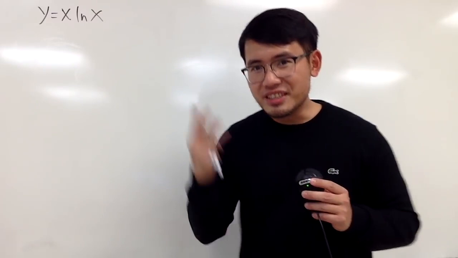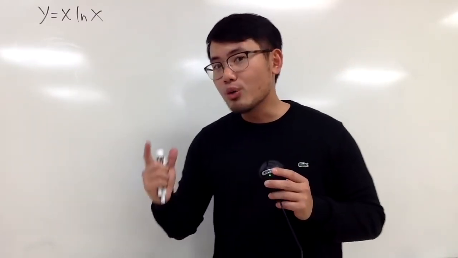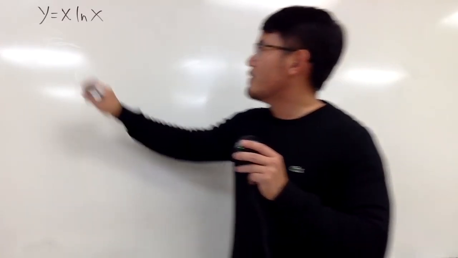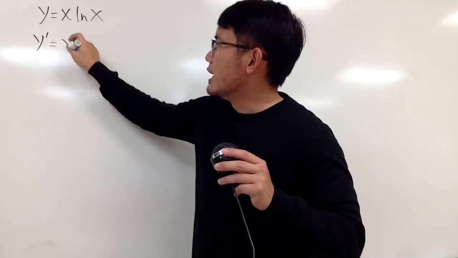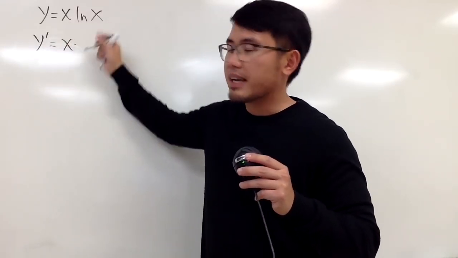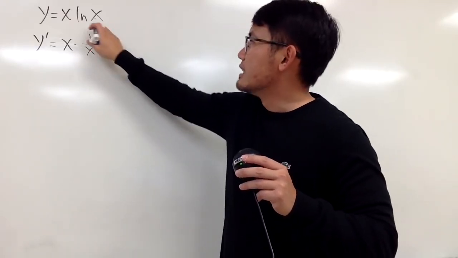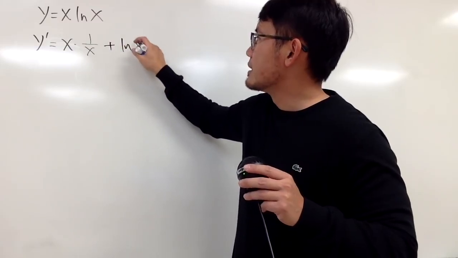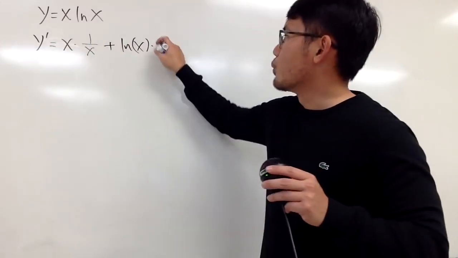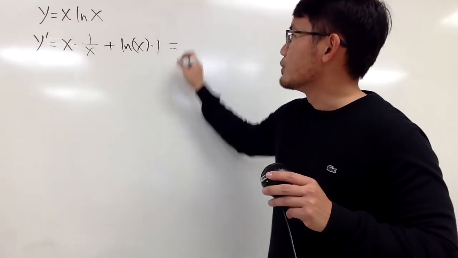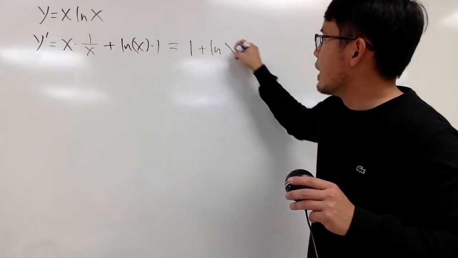Okay, we are going to find the third derivative of x times ln x. And because it's a multiplication, we are going to use the product rule. First of all, y prime, this is going to be, I keep the first function, which is x, and then multiply by the derivative of the second, which is 1 over x. And we add the second function, which is ln x. And we multiply by the derivative of the first, which is just 1, like that. Well, as we can see, this times that is just 1, and this right here is just simply ln x.